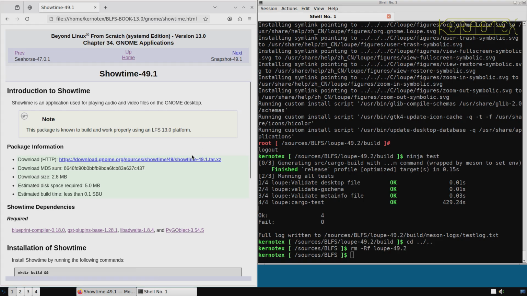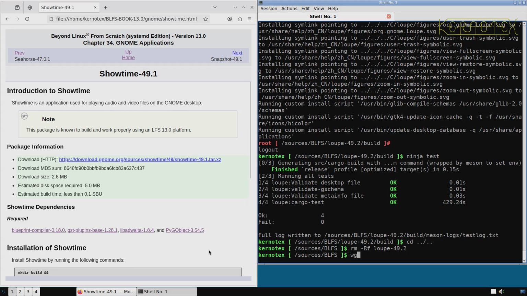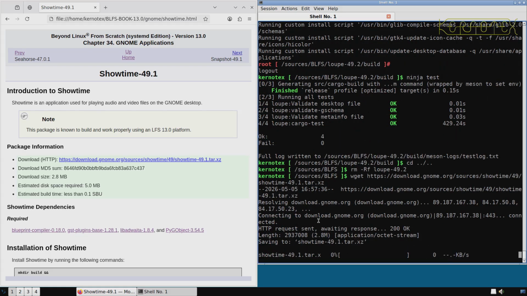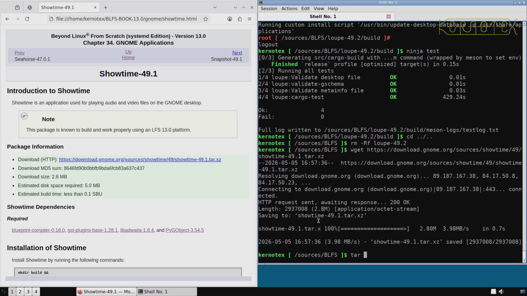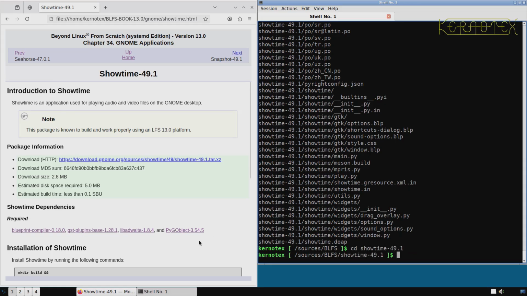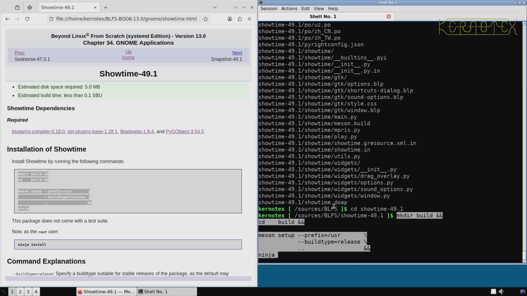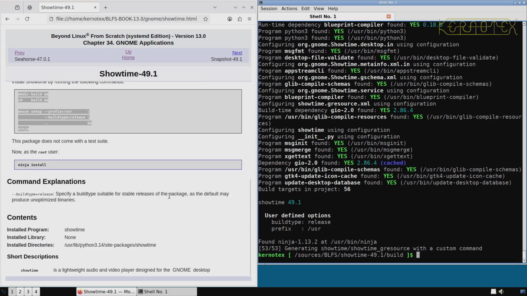So Showtime, this is a media player by the looks of it. Okay, compile that.